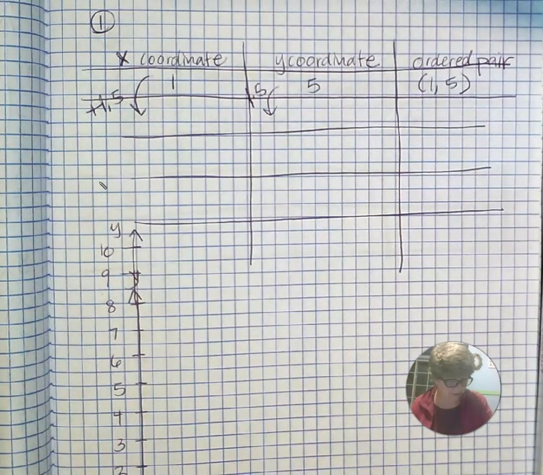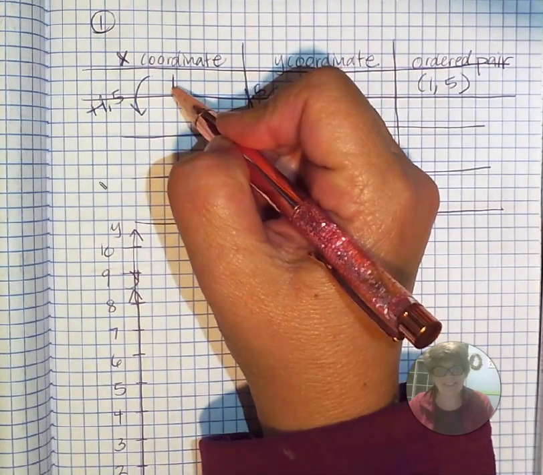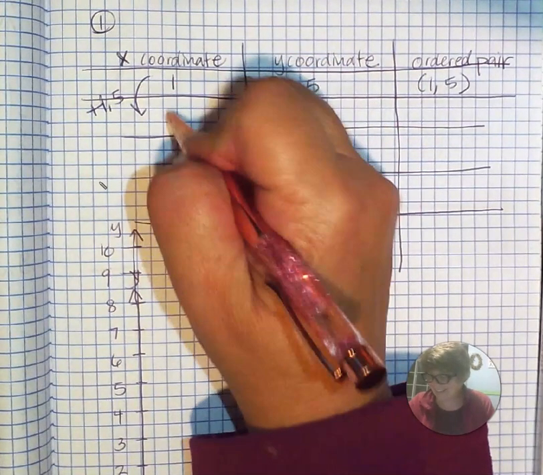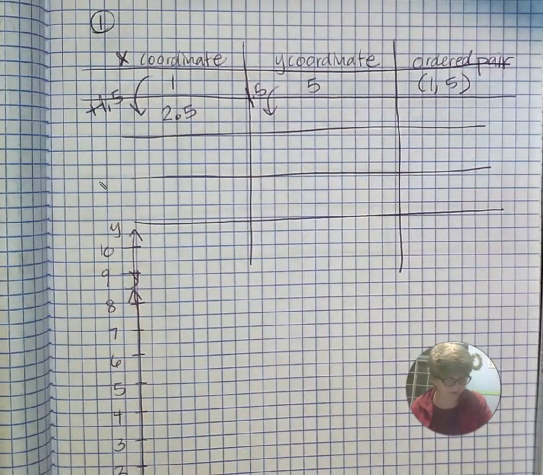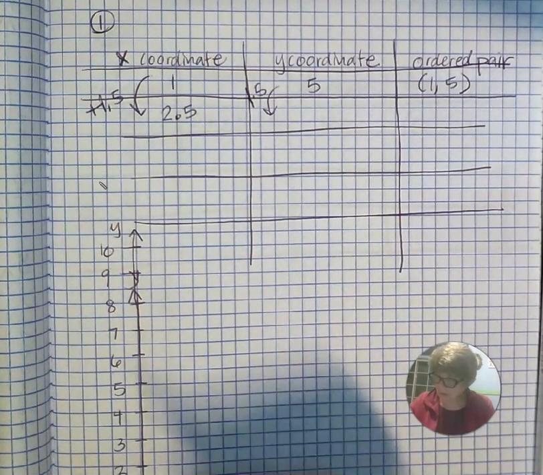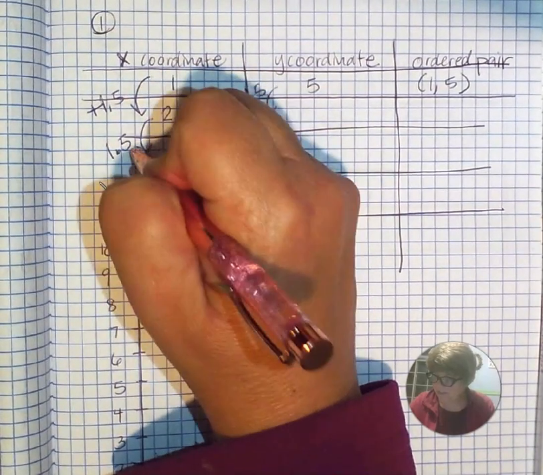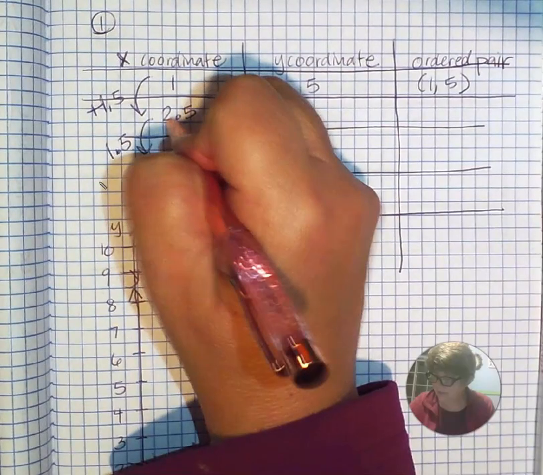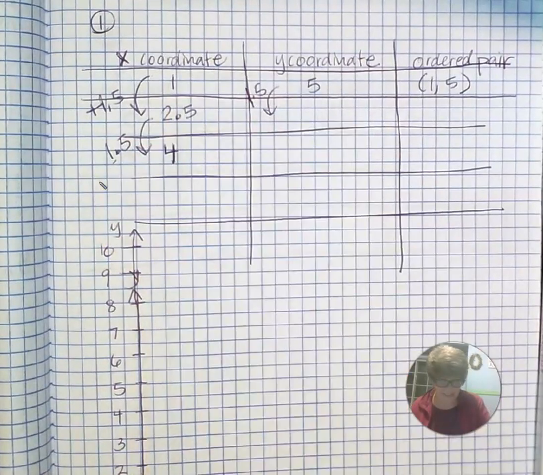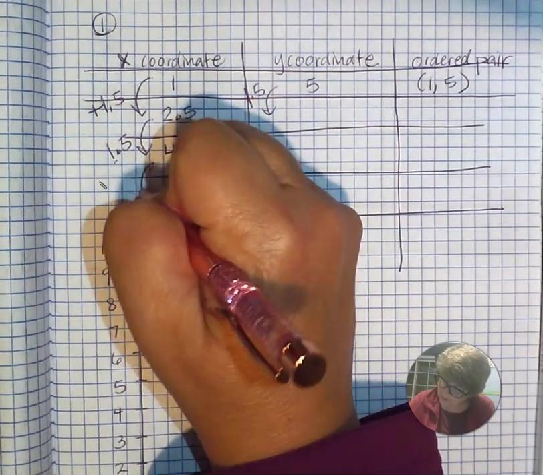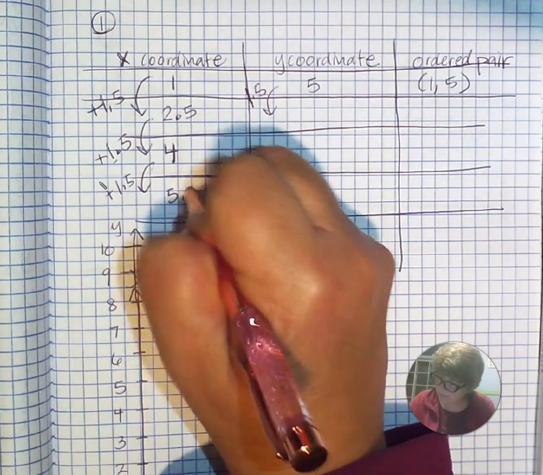Okay, hopefully you understand that. So if x is 1, then x is going to be 2 5/10. That would be the next one. Then we add another 1 5/10. 5/10 and 5/10 is 1, so 2 plus 1 is 3, plus 1 more is 4. Then we add one more 1 5/10, so that would be 5 5/10.